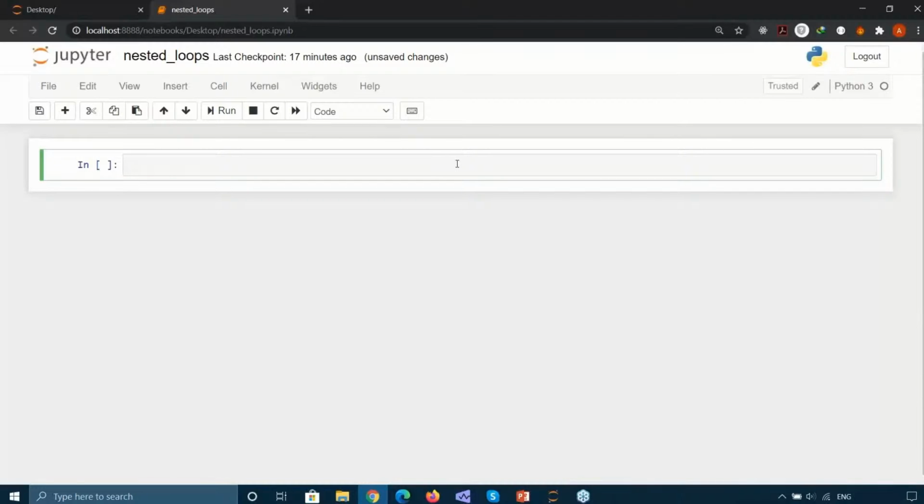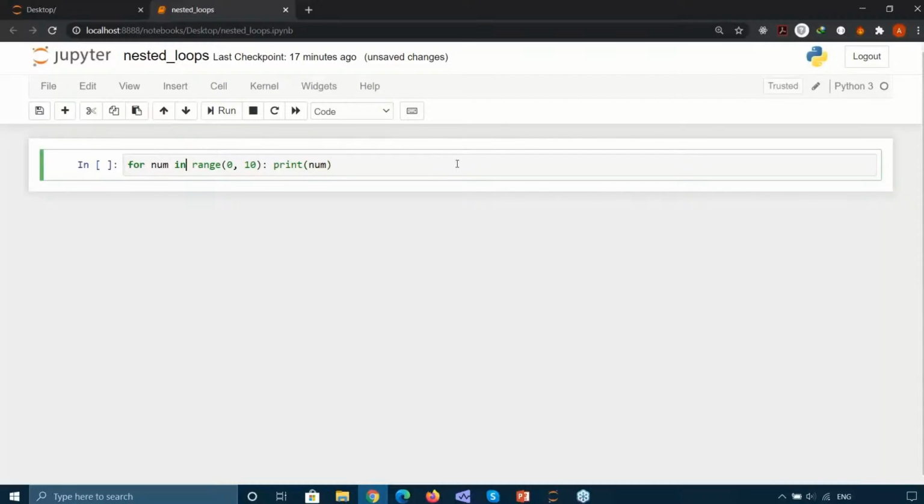So let's say I want to print 10 numbers. All I have to do is for num in range 0 to 10. In case you're not familiar with these things, what I'm saying is create a range of numbers from 0 to 10, which means numbers 0 to 9 will be given to me. It's exclusive of the end, so right before 10 it will stop. So it goes to 9, takes a look at the next number, it's the ending number, and it stops at 9. Now for each of these, I want to print.